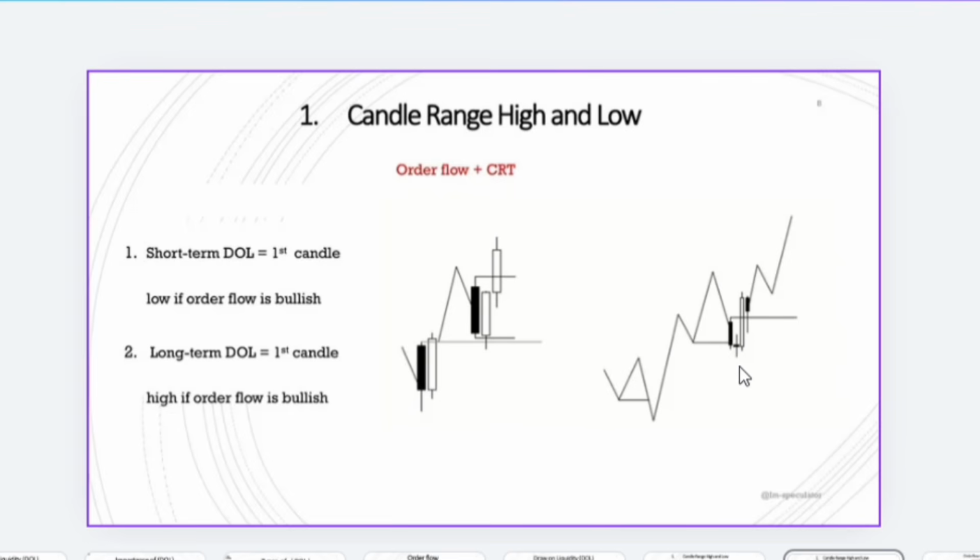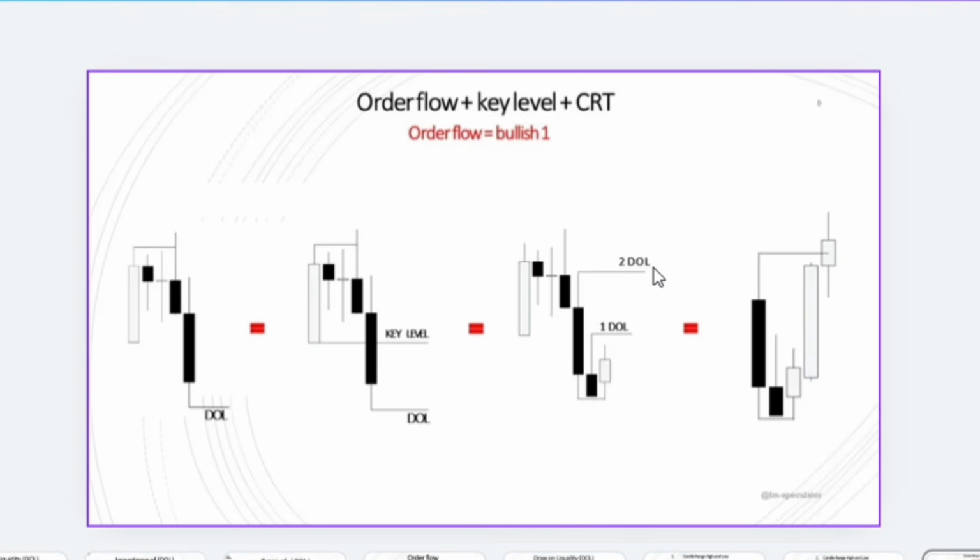After that CRT movement, price targeted the next long-term draw in liquidity. This is us joining the order flow. You can see it purely here. These are movement, these are second movement, and these are CRT targeting this next draw in liquidity. As simple as that. Now, let's talk about order flow and a bearish movement, or as in a bullish movement.